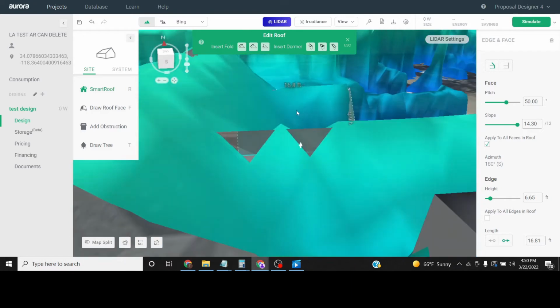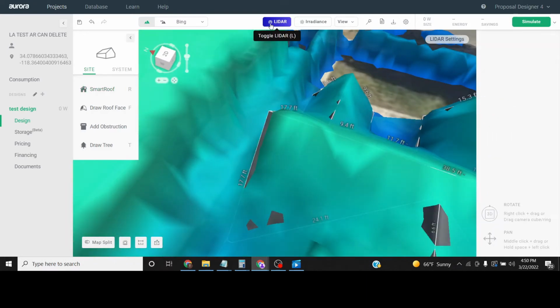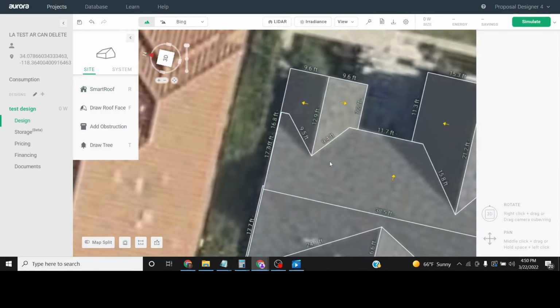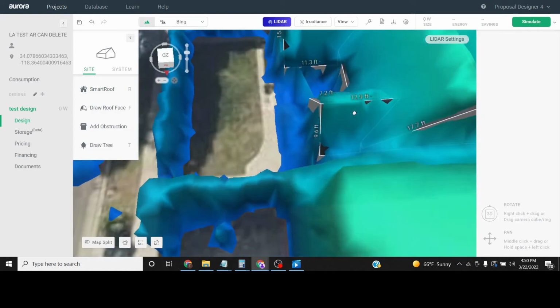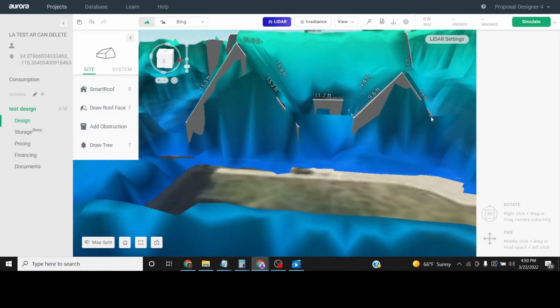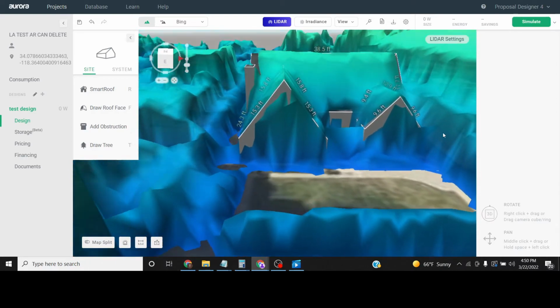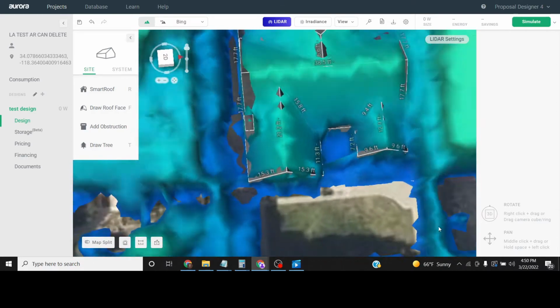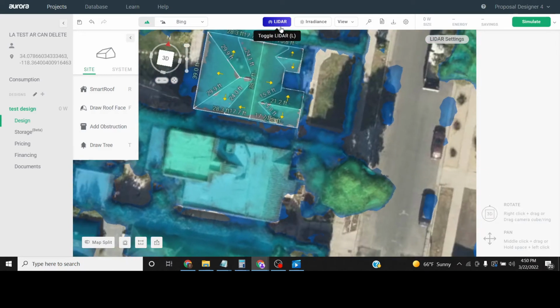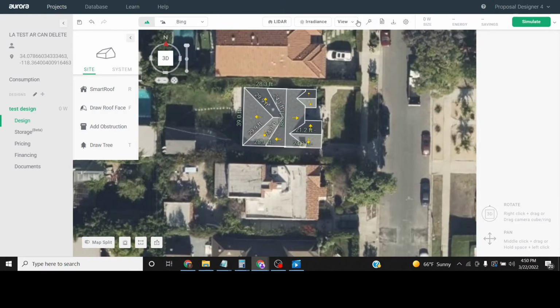This one's a little tough, because the LiDAR is a little off, so I might have to go off the ridge lines here and how that lines up. But overall, that looks pretty close. That's a tough one. So this one could be off a little bit. Not going to necessarily be the end of the world. Could be if you're really relying on having a set amount of panels there.